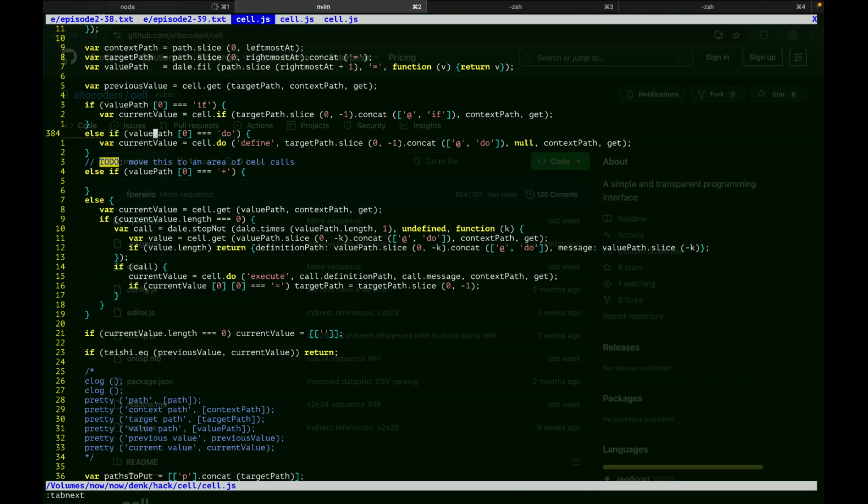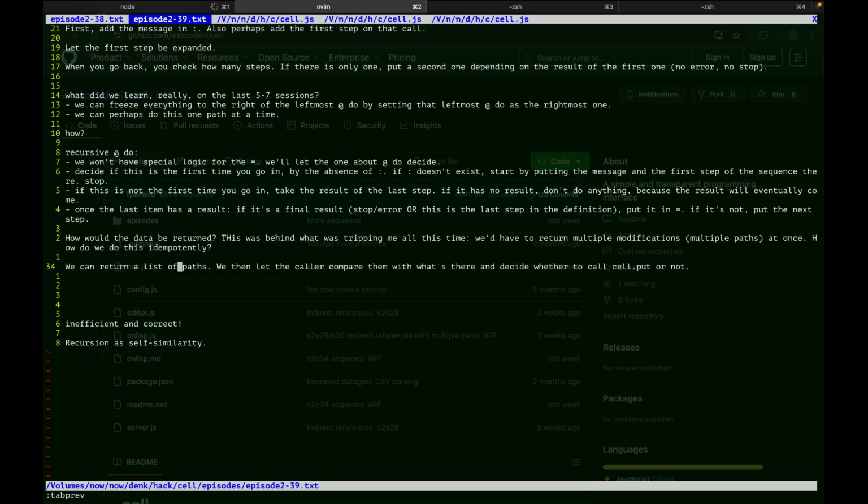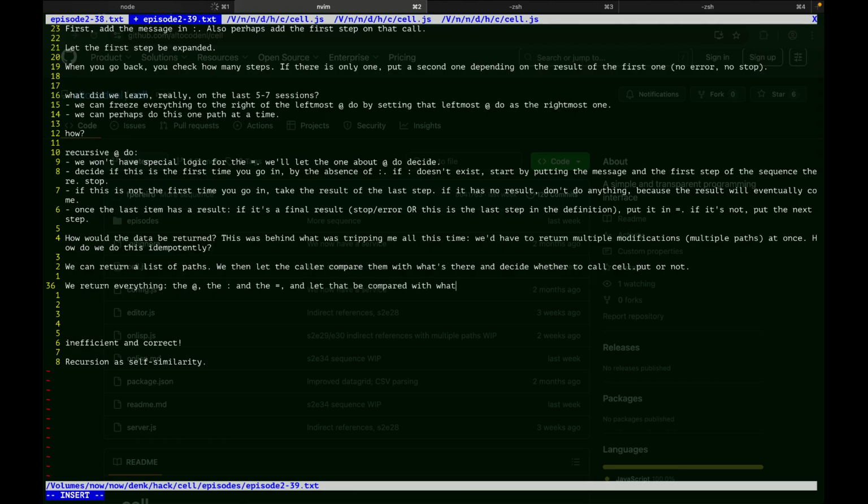You can just return an entire current value. That's easy. Yeah, we return everything: the at, the colon, and the equal, and let that be compared with what's already there in the caller. End of story.